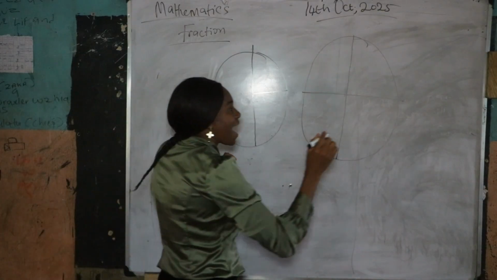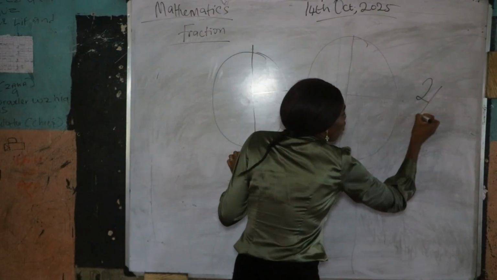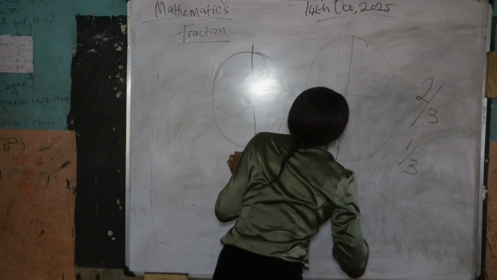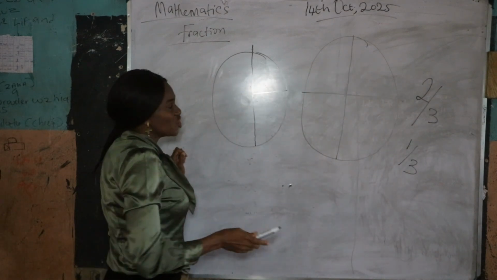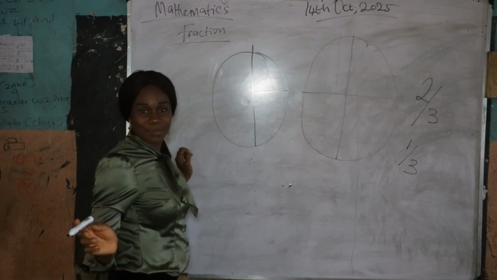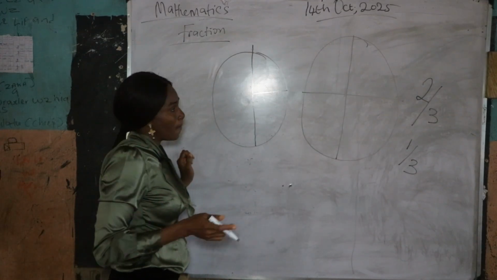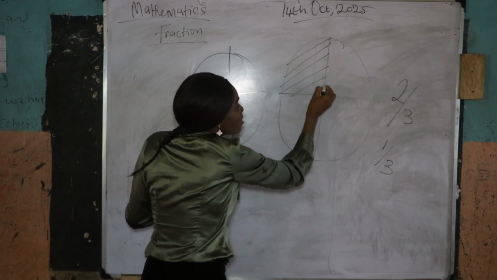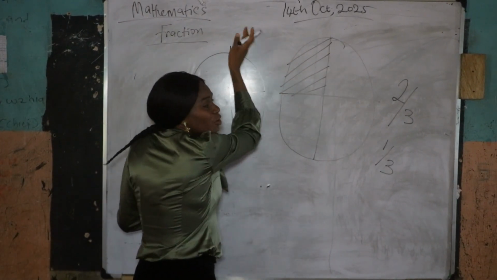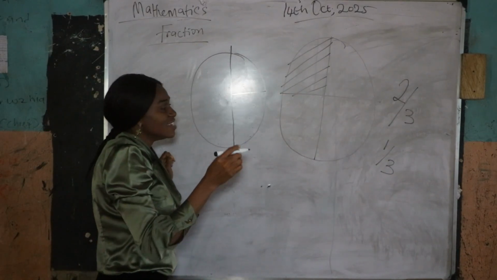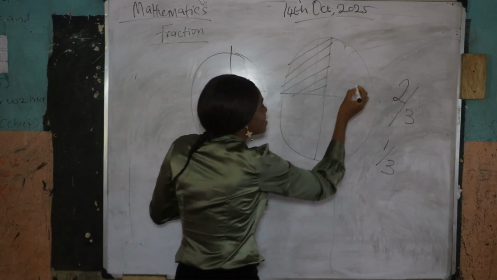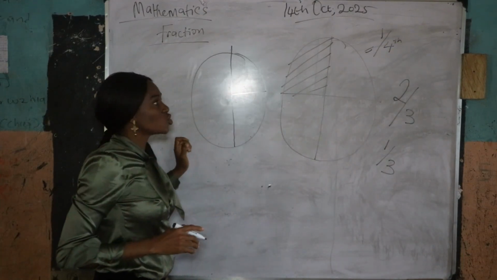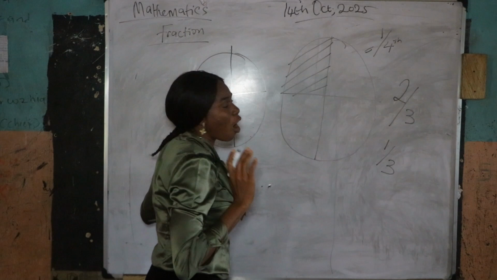Examples of fractions, we have 2 over 3. We have 1 over 3. Let's say you divided the orange into 4 equal parts. You have 3 siblings plus you, which makes four people. And you divided the orange into 4 equal parts and you took one part. The one part of the orange out of the 4 parts is a fraction, and that means you have taken 1/4 of the orange, or that is what we call 1 over 4.